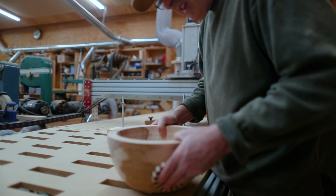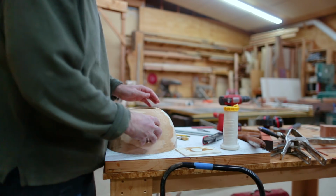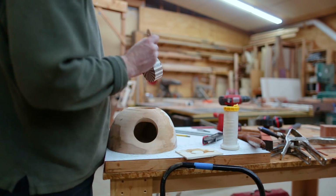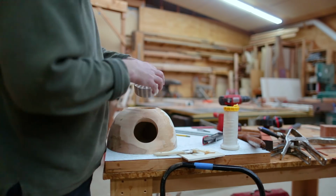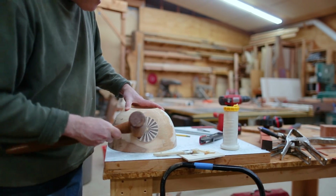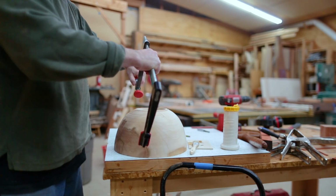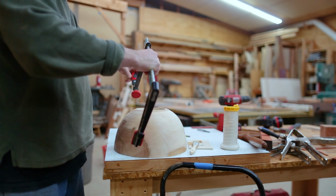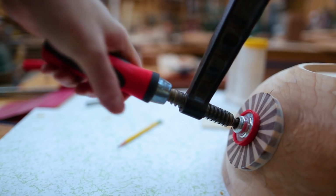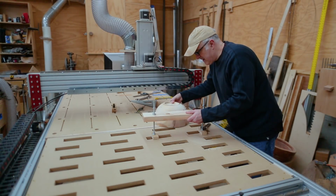But it meant that I had to put the bowl back on the CNC machine, refine the center and refine the angles and get everything set up close enough so that I would cut the new taper within the difference of the smaller and the bigger inserts. And what the tapered hole and plug mean is that I can clamp this into place and give it just a little bit of pressure, which will give me a tighter seam than just two cylinders going together.